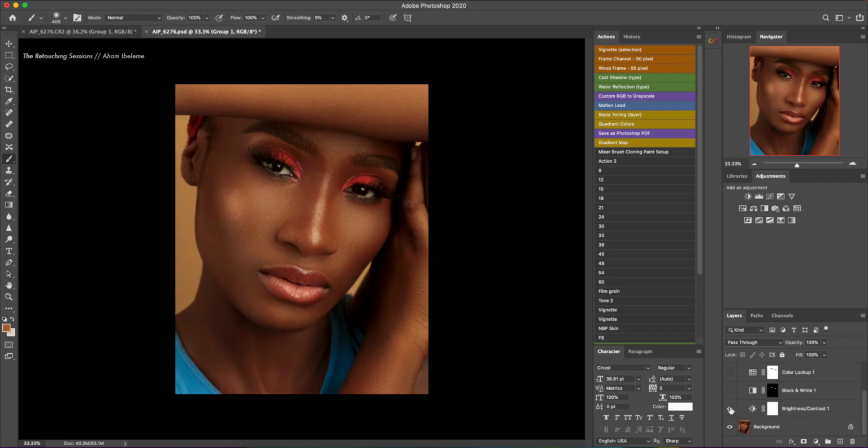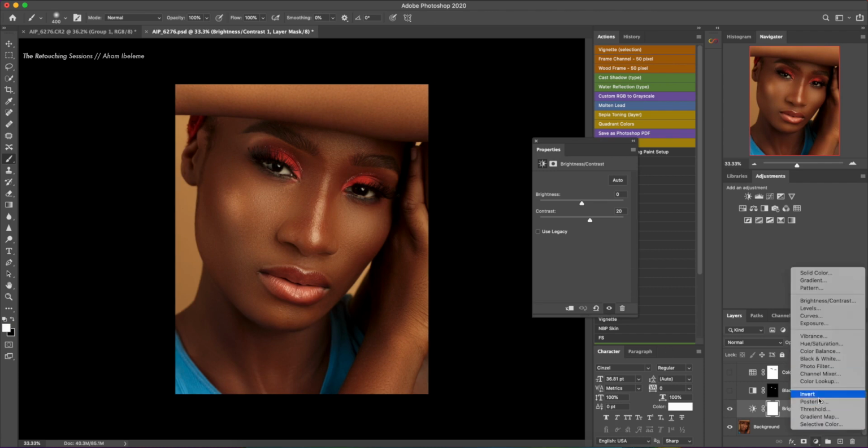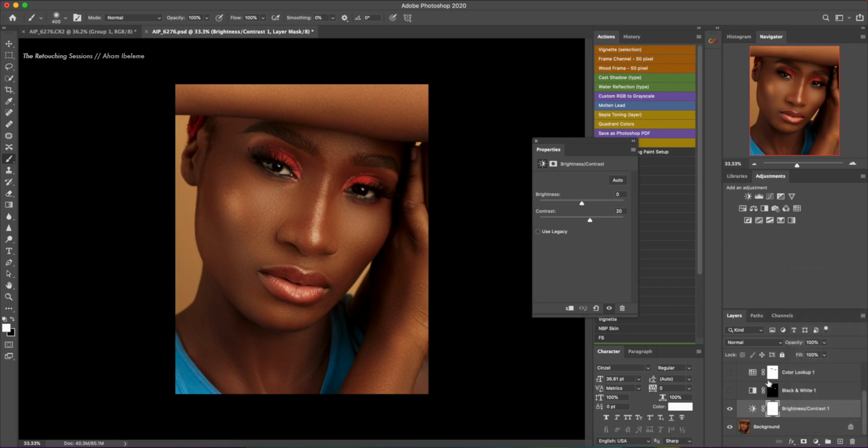So I added 20% contrast from the adjustment layer box, and then I turned her eyes white.